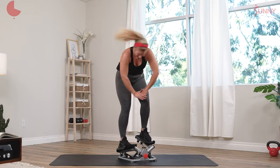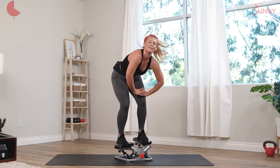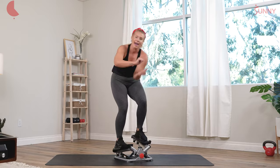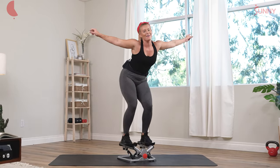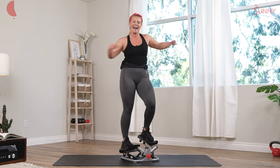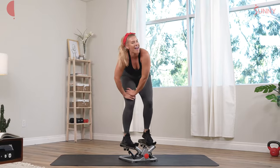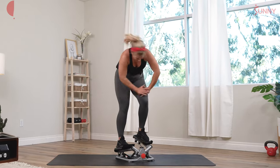Add the hair flip, don't fall off your mini stepper. Flip, step. Step, flip, step, step, flip, step, step. If that hair flips too much, just to the side. Right and left, right, left. Vibe it, right, left, right. Cross the arms, let's get it. Hey, how you feeling? Crushing it. Have fun. We hair flip, right, flip, left, flip, right, flip.